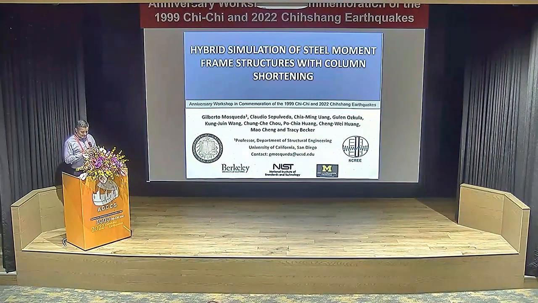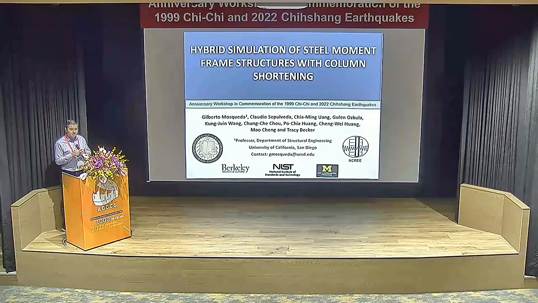I'm going to talk about some testing we did, mainly focus on some testing we have done here recently at ENCRI as part of a large collaborative project involving UC San Diego, Berkeley, University of Michigan, and with the core funding coming from the US side from NIST, and then also from ENCRI. And it's on the hybrid simulation of steel moment frame structures with column shortening.